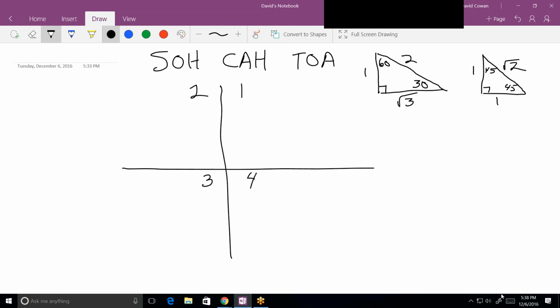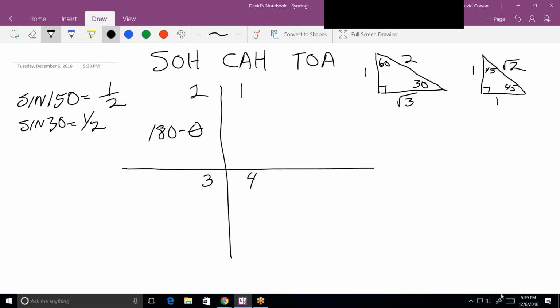Now let's talk about angles that are in the second quadrant. If you apply this, this gives you the equivalent first quadrant angle. In other words, if I said to you, what is the sine of 150, plug it into this expression, that means it's the same numerical as the sine of 30. Well, we know what the sine of 30 is, 1/2. That means the sine of 150 has to also be 1/2. But now we need to figure its plus or minus sign.